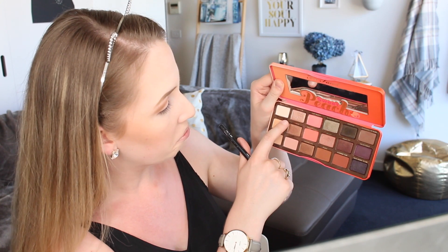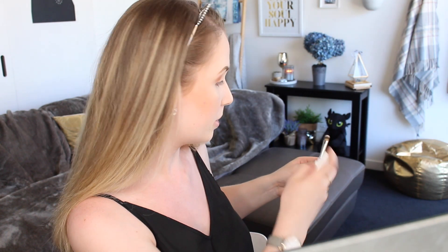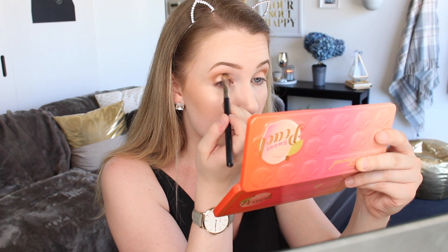Then I'm taking the colour Georgia — a soft matte dusky pink — and blending that through and into the crease, dragging the colour a little into my inner corner. Next I'm taking the colour Luscious, a shimmery rose-gold shade, on a flat shader brush and putting that on my lid. I'm wetting my brush with Urban Decay All Nighter setting spray to make the eyeshadow really pop. It looks like a coppery rose gold — kind of like when a homeware store says 'rose gold' but it's actually more copper.